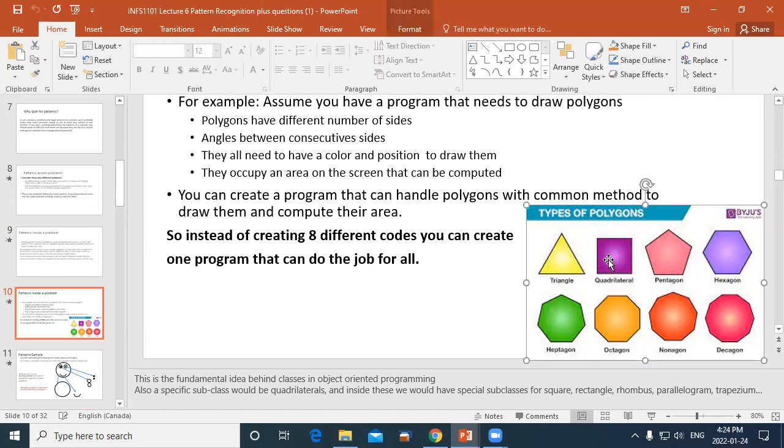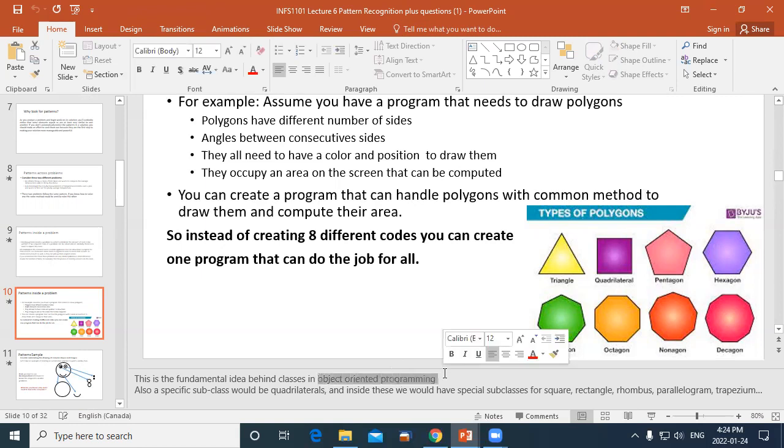Now, each of these things here, we could refer to as being a thing called a class. I'm not going to go into explaining to you a lot about object-oriented programming. I just want you to recognize the term because later in your studies here at the college, you'll learn a lot about it. The Python programming language, which we're going to use in this course, is an object-oriented programming language. The idea with object-oriented programming is you have objects. Objects have attributes or classes. And you could have an object, which would be your polygon. And then your attributes would be how long is each side and what is the angle. And from that, you could produce these things. So you'll come across that.